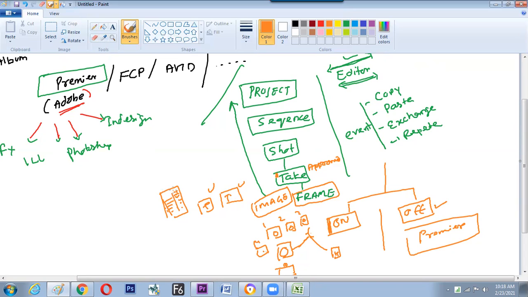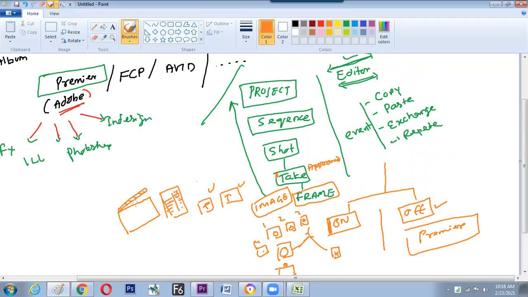Inside the shooting set itself, this paper comes to the editor, and by looking at the paper he can take a decision. Shot number 10, this take is approved. Take number 5 is approved. Then take that only. No need to see the others, and it will be helped out by the clapper boy. So this is the pipeline.